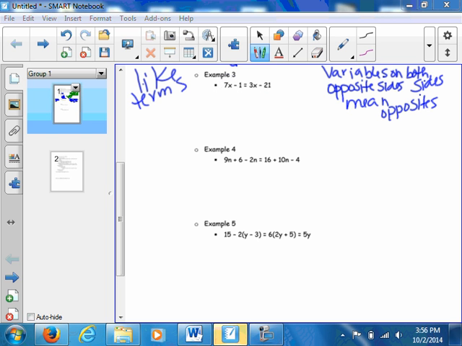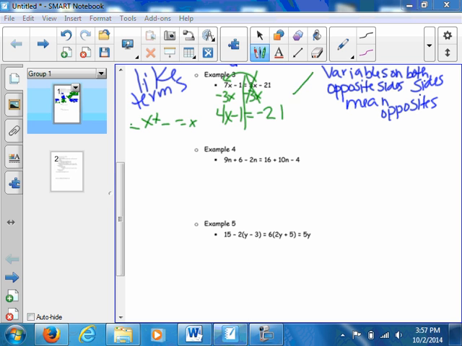I like to have things set up in the form of something x plus something equals something. So I'm going to move the 3x over here with the 7. So I'm going to subtract 3x here, and then I'm going to subtract 3x here. I drew my line to keep remembering which side was which. The 3x's will cancel. 7 minus 3 is 4x. Minus 1 is still there. Equals negative 21.